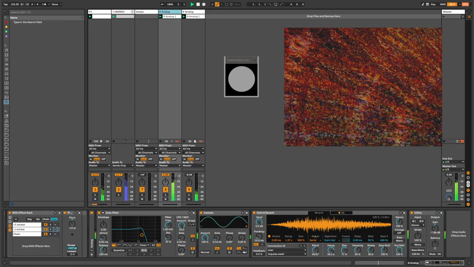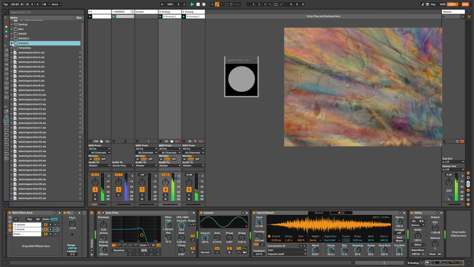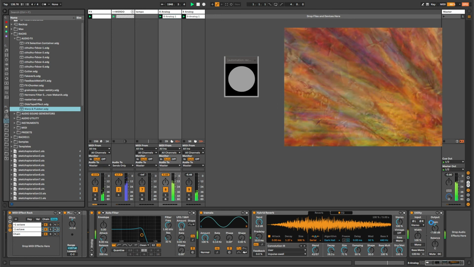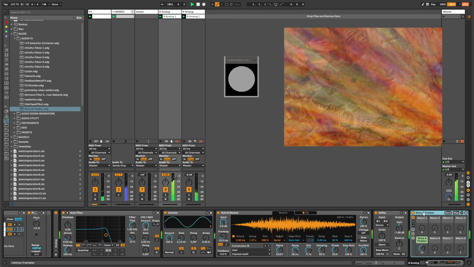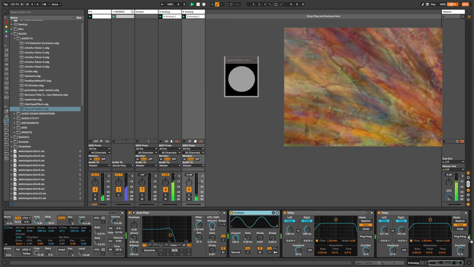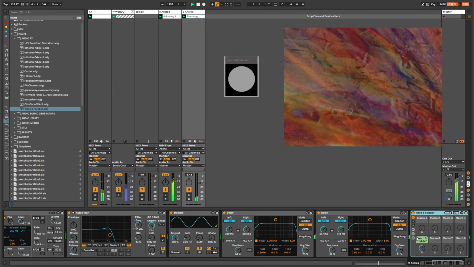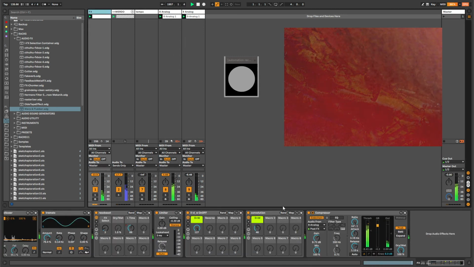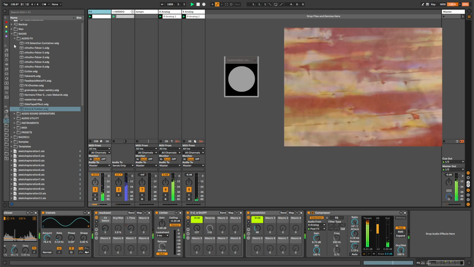Speaking of, couldn't hurt to try and add some more warble. Cool, I don't think we'd notice too much on this one with some warble in there.